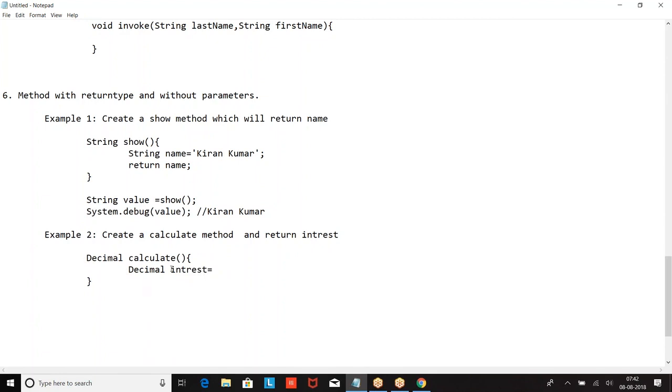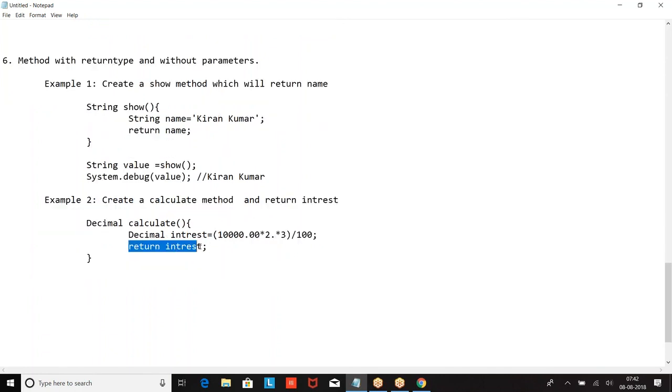Interest is of type decimal. So interest is going to return the value of calculate.